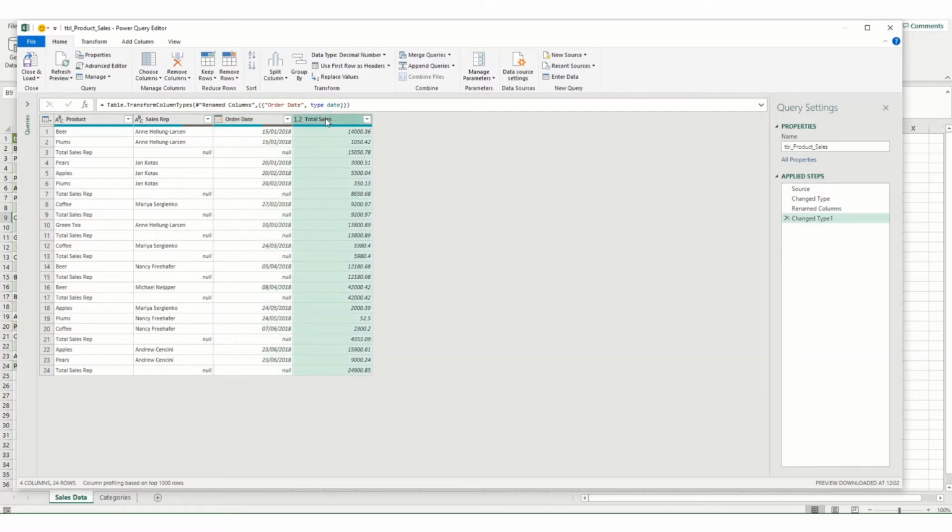If we were to do something similar with our total sales column and say I want to convert it to currency, we can click on currency here. Now we'll change and update the currency type when we load the table later. I wouldn't worry too much about it at the moment. In Power Query, it won't show with the currency symbol at the front. It's just noted that the data type is a currency.